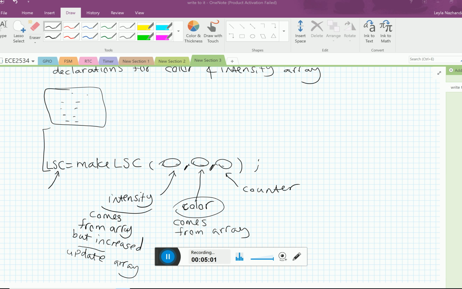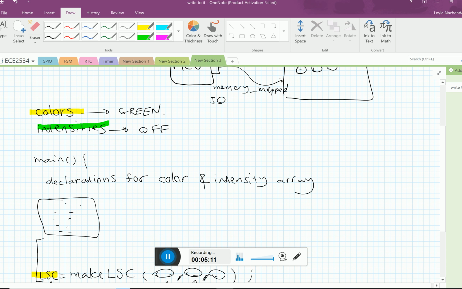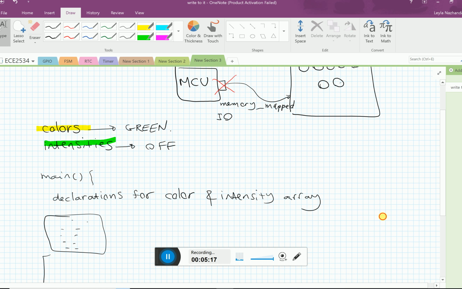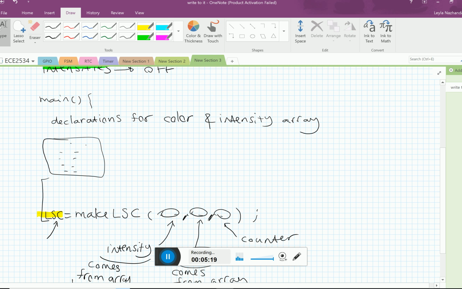So again, the way you create those LSC values is not by reading something from this memory location. You don't read from there, because that's just a memory location you can write to, and it's a command.